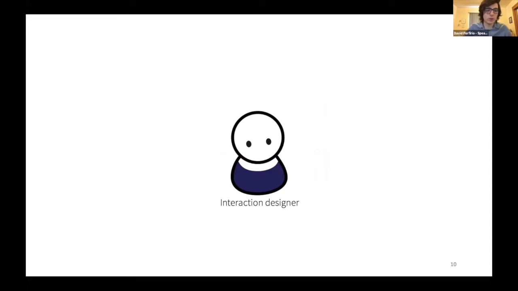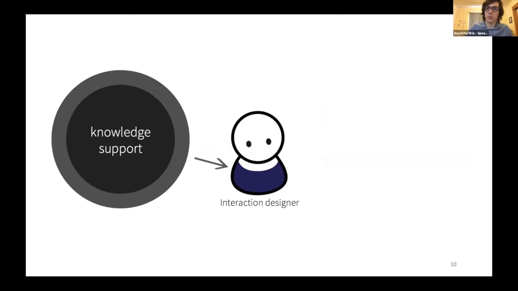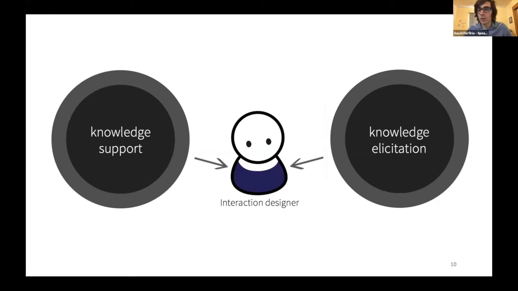So we have this potential of authoring tools to provide both knowledge support for designers, in which designers are given knowledge that they don't already know, such as by tailoring themselves to different levels of technical expertise, and knowledge elicitation from designers, extracting knowledge that is already known to them, such as with Kiwis eliciting this tacit design knowledge. And I created a graphic that I'll show in a moment to help visualize the general flow of input and output within the authoring process, and how both knowledge support and elicitation fit into that flow.